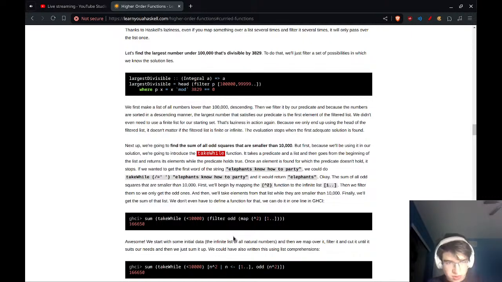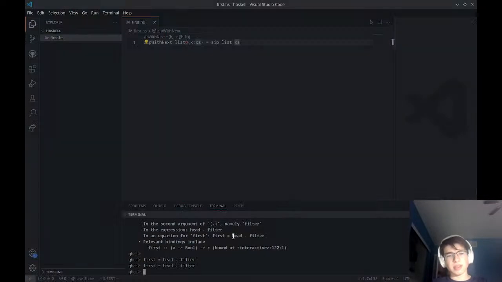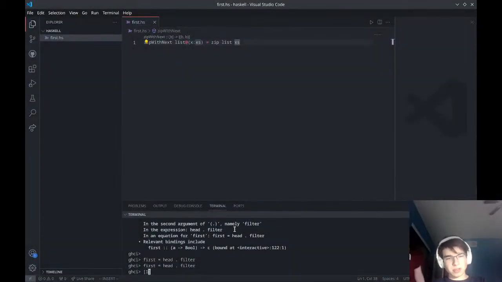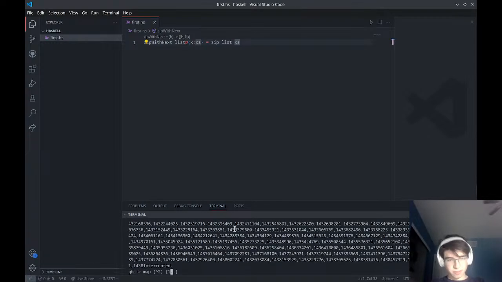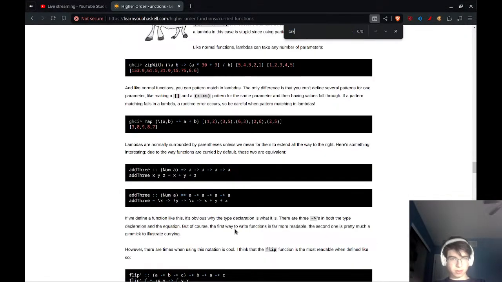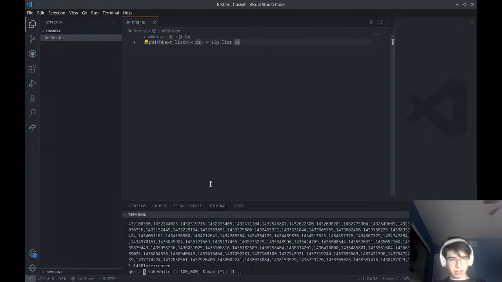The sum of all odd squares that are smaller than 100,000. Okay, easy. So, oops. First of all, squares are like this. Right, here are your squares. Now, we want to take while less than 100,000, and then I'm gonna want to sum that.